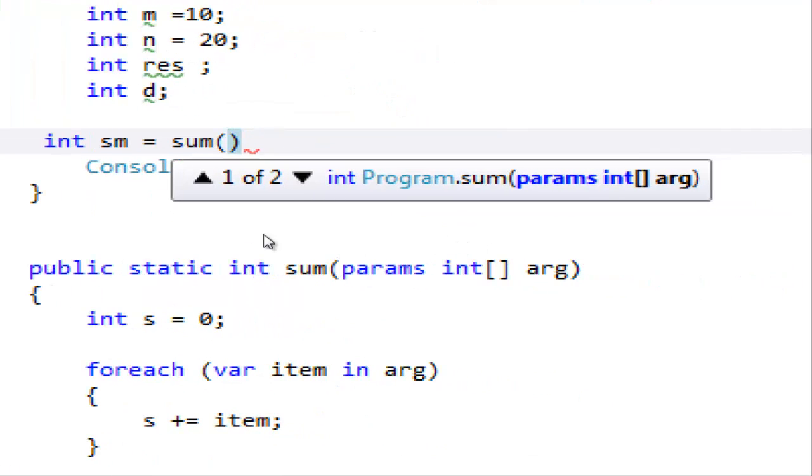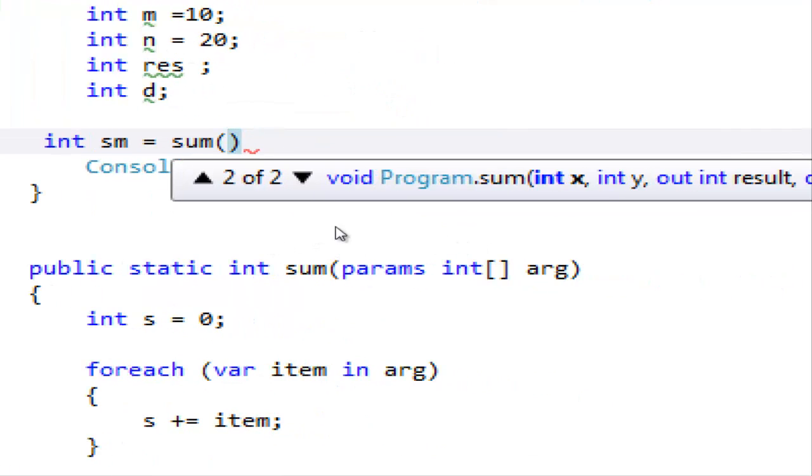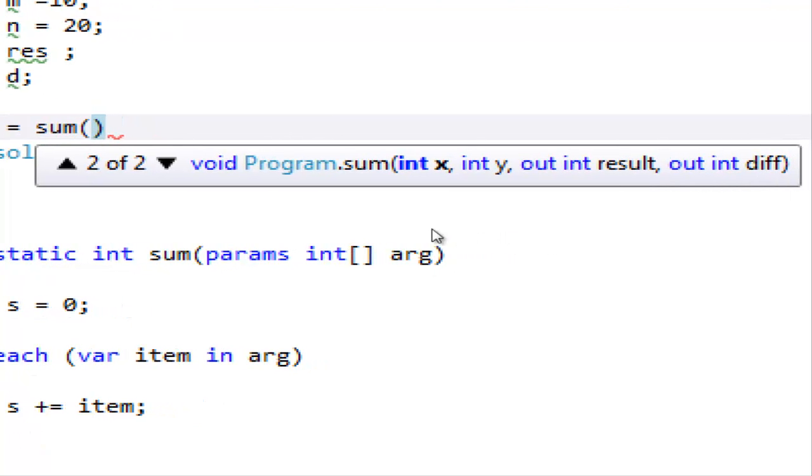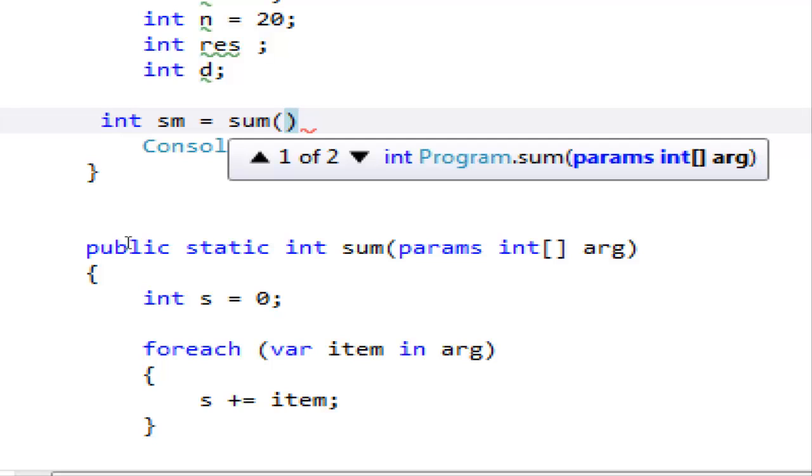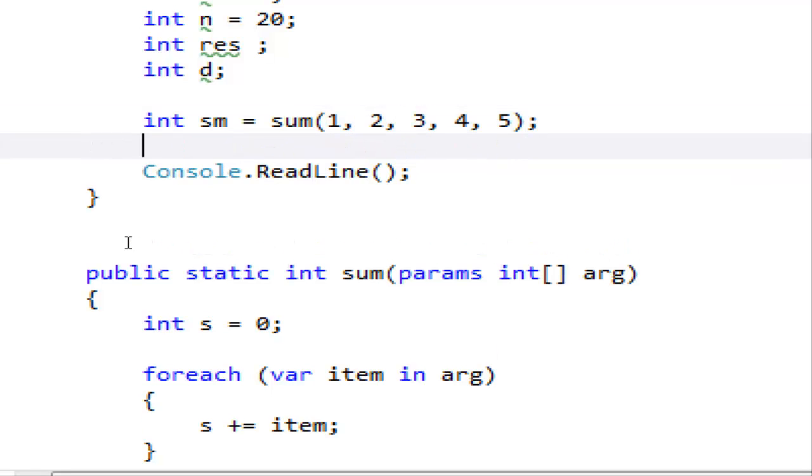Visual Studio is going to say that there are two ways in which you can do it, this one, the first one, and the next one. So I'm going to supply some numbers 1, 2, 3, 4, 5. I think that's enough. Now I'm going to say, okay, tell me what's the sum of this.